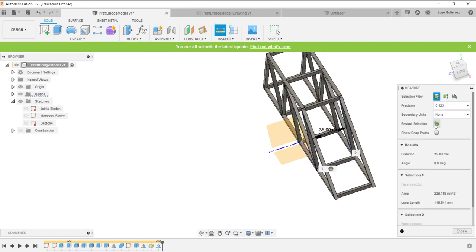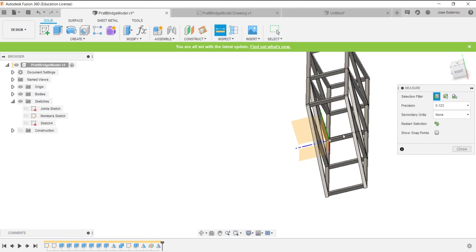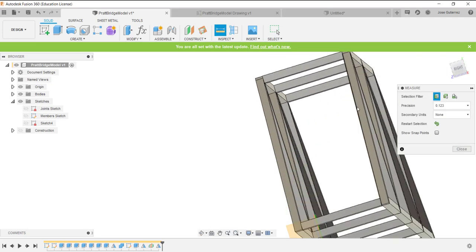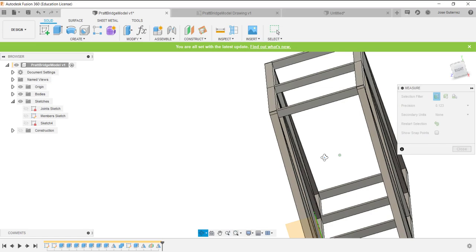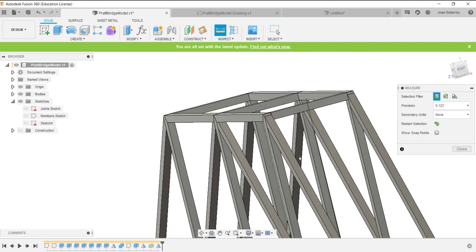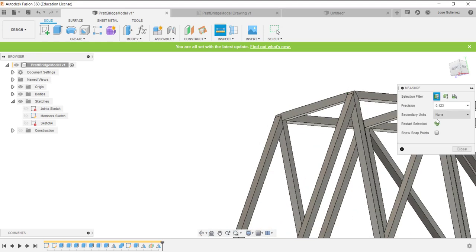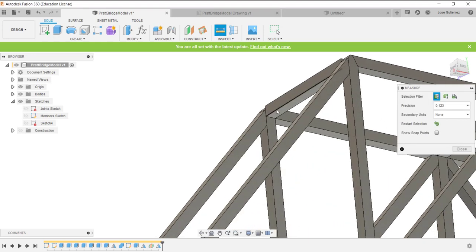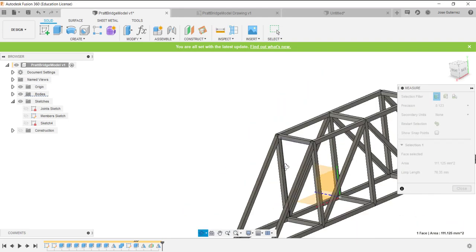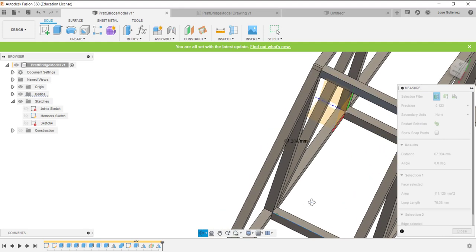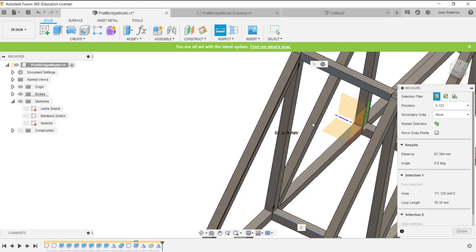And you can also measure the height from the bottom member to the inner height of any top or any lowest top member. So if you have a lower top member, maybe you have a joint somewhere in the middle of your bridge, you need to measure to that, because that is what's going to limit how high or how much clearance you have. So click from here to here, and we've actually got 67 millimeters. So we easily exceed our design criteria of having at least 35 millimeters of clearance.